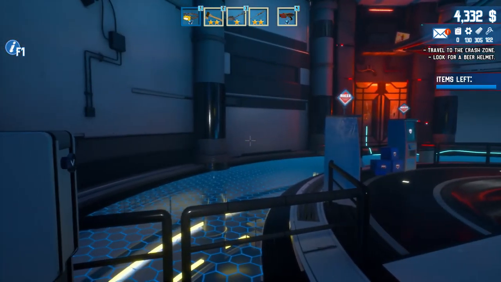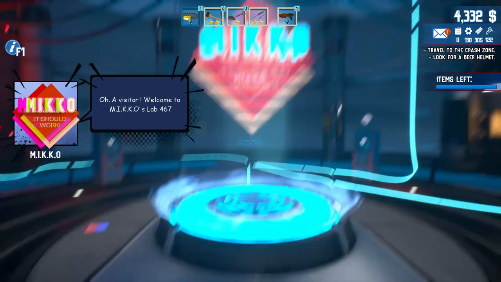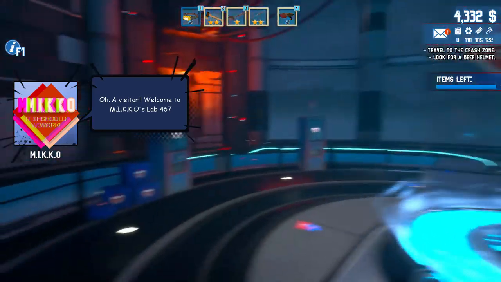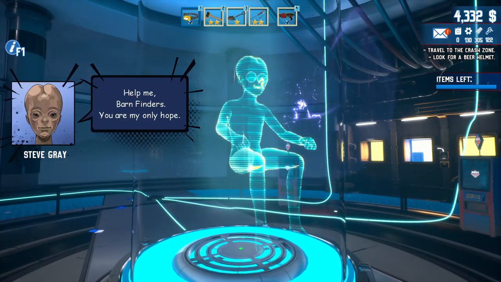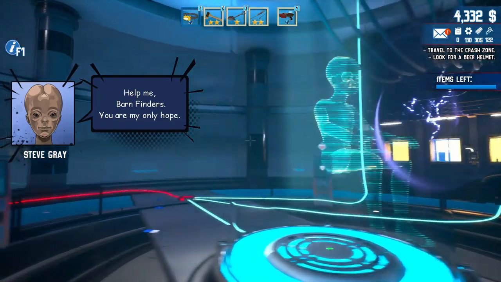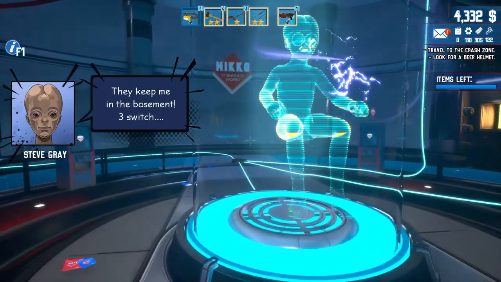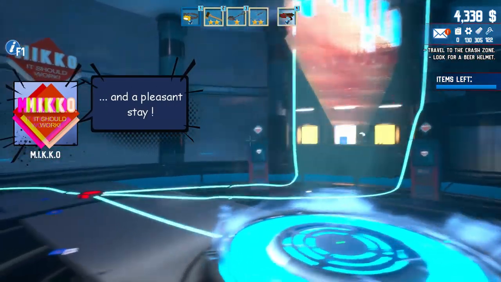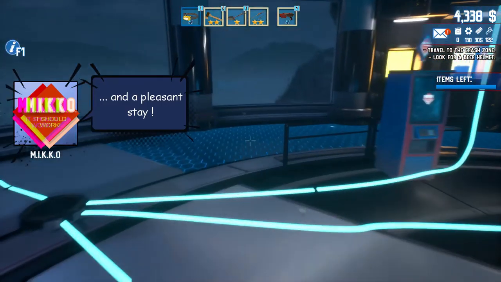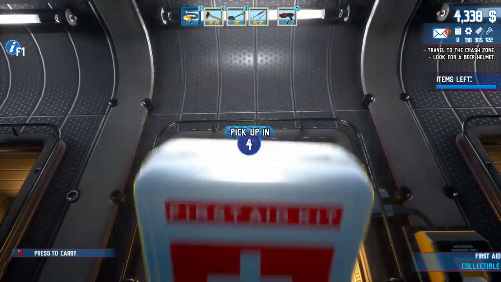Okay, I think that was the Spies Like Us reference. I really want to think Meeko! It was. Meeko! Oh, hey, Meeko. Okay. Help you. They keep me in the base. Three switch. Three switch. All right. Meeko! Right, well, if you'll excuse me. Really need to make sure I loot your place first. Well, take that.